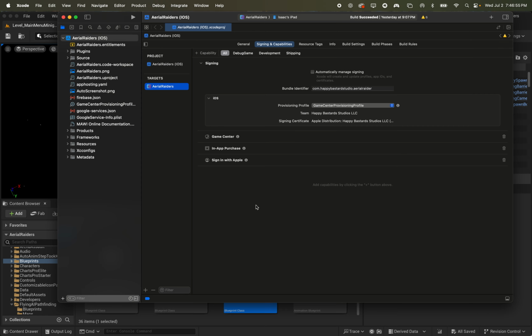So yeah, that's pretty much the majority. If you still have some issues, feel free to give me a shout. There were a lot of things I had to figure out with this tool, but it works very well once you get it working. Keep in mind the display name that comes back with the sign in with Apple is going to be, in my instance, my first and last name.